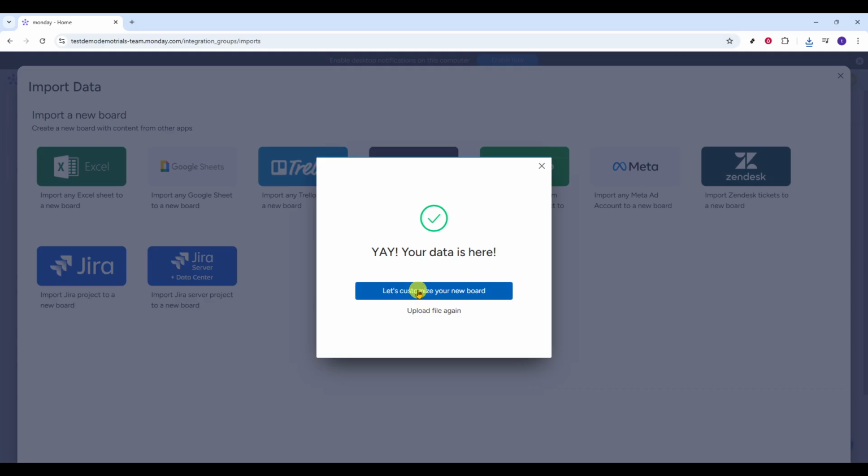Next, you'll see an option to drag your file into the window or click to browse. If your file is handy on your desktop or in a folder, drag it right into the box. Otherwise, click to browse, navigate to your sample Excel file on your computer, and select it. With your file highlighted in the file picker, click Open to upload it. Monday.com will read the file and prepare it for import.